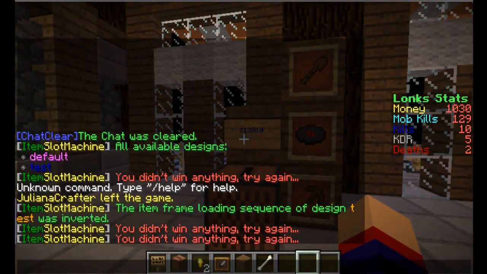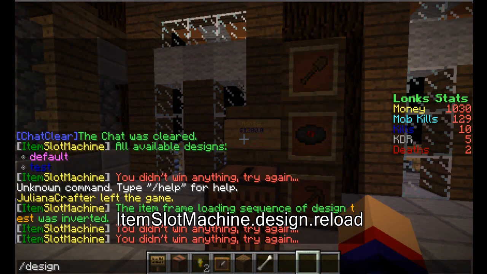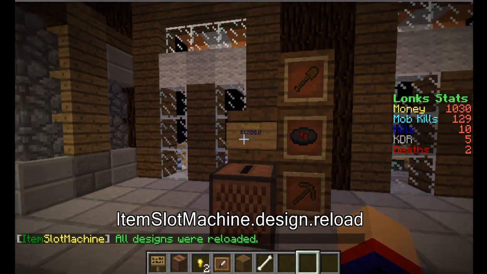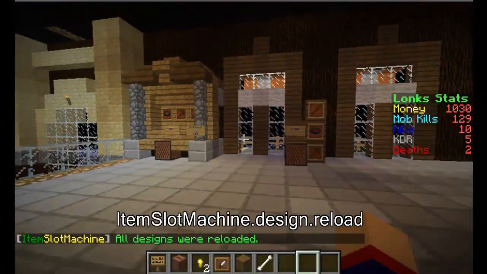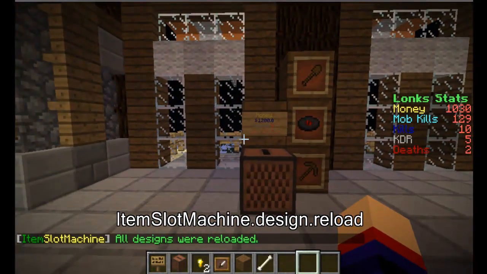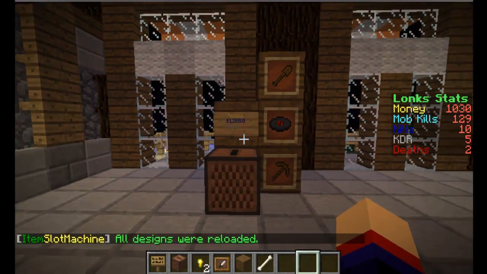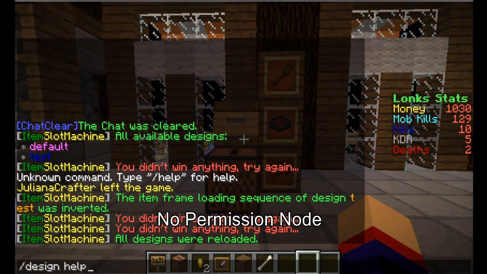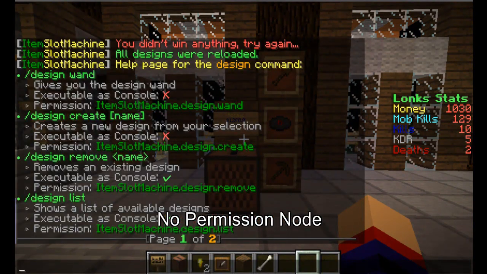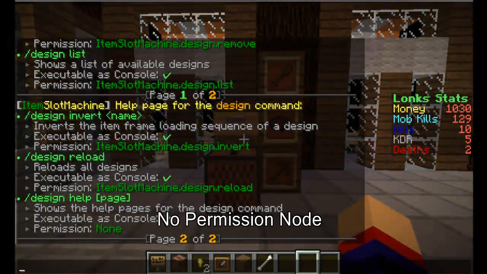Okay, now what we can do is design reload, which will reload all the designs if there are errors or whatever with them, or if you've changed anything. And you've got design help, which gives you the first page of the help list, or design help 2, and it shows you the second page.